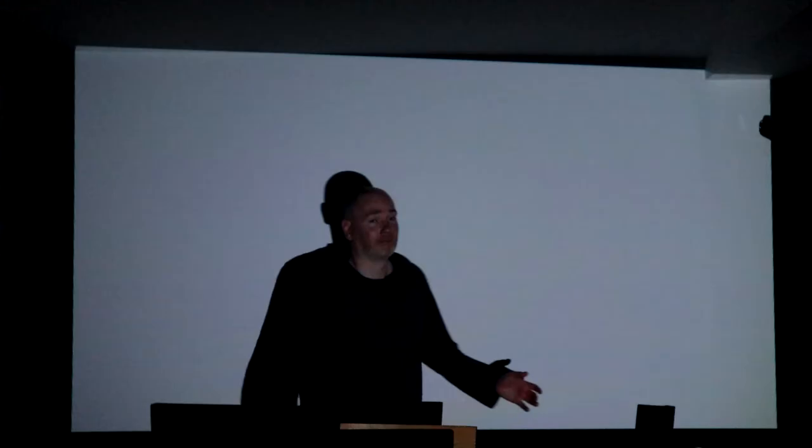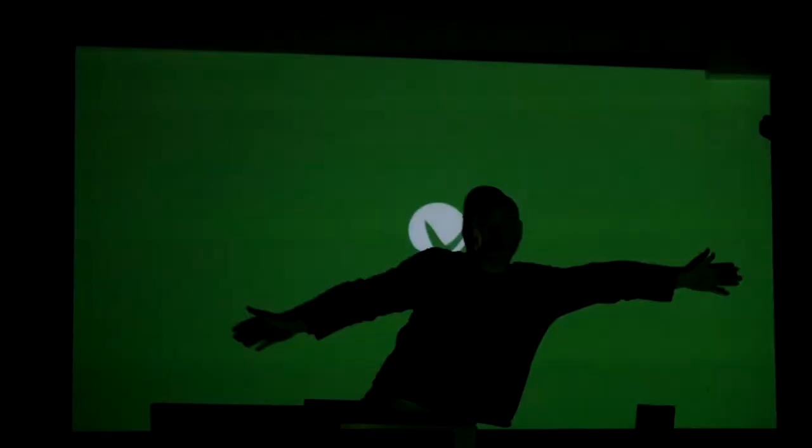At the start you may have spotted that I was projecting Xbox on the large wall — that's because I wanted to try this out with Xbox Game Pass, and it does work. Here you can see me streaming a game; the Xbox isn't on, this is coming from Microsoft's cloud service.